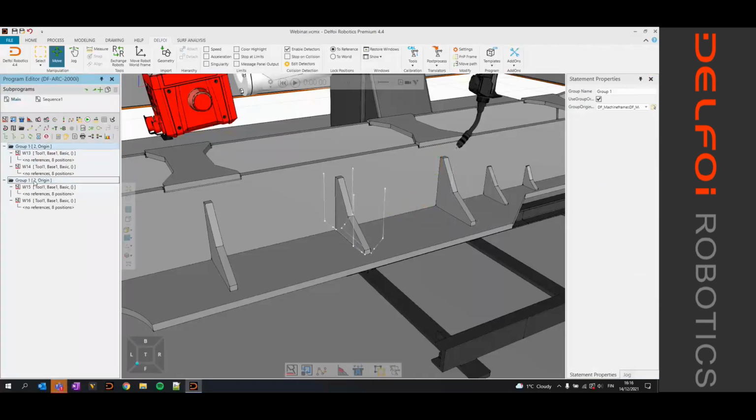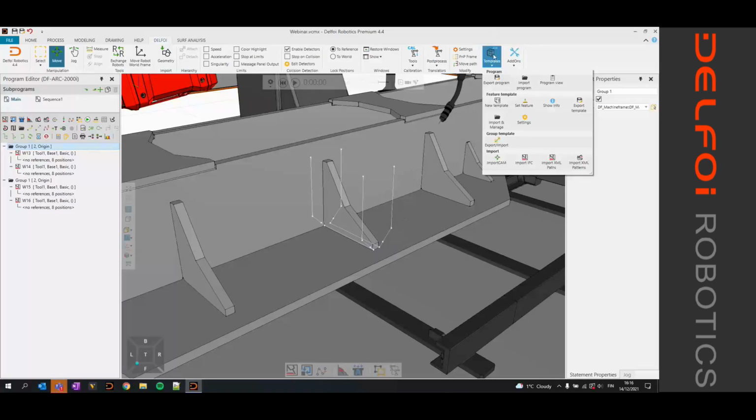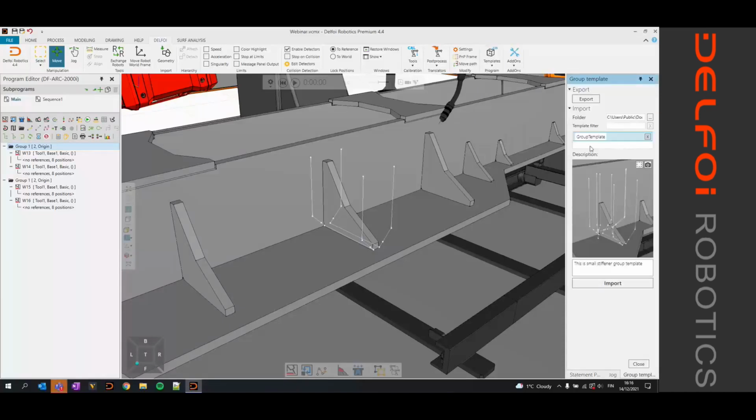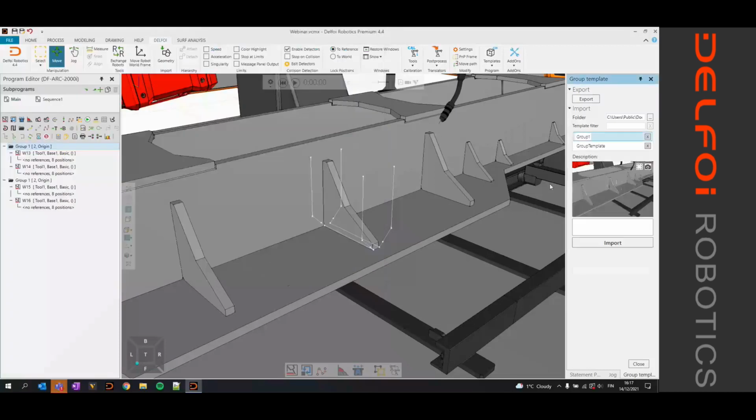Now with these groups, it's easy to manipulate the positions and locations of these wells. But what we can also do with this is we can save them into group templates. So in a similar way as we do with feature templates, we can also do with group templates. So we can select from the template list the new group template tool, which will then list all the group templates inside this list that we have. So we can export it, set group 1, and we can now find it from this list.